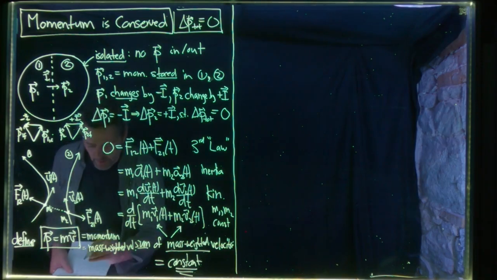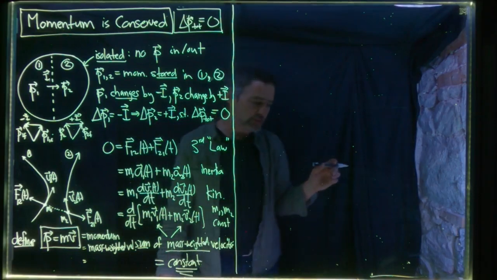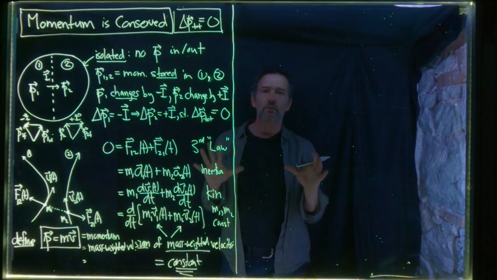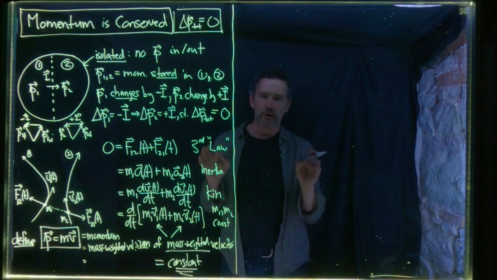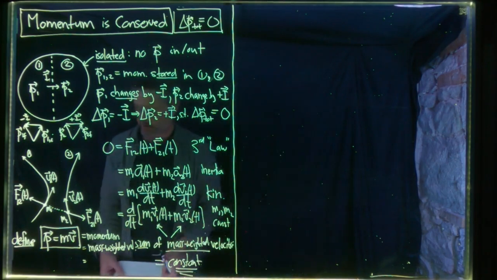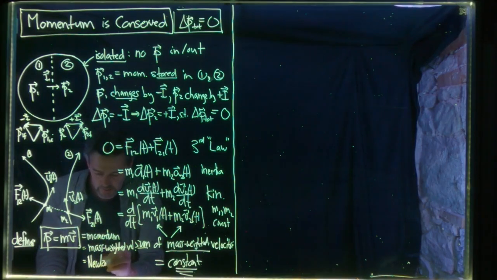And interestingly enough, if you look at Newton's Principia, he didn't use velocities a lot. What he used was what he called the quantity of motion. He never used the word momentum, but that's really what it is. So in his language, the mass times the velocity is Newton's quantity of motion.